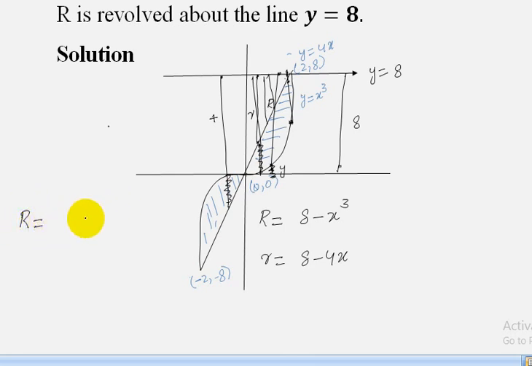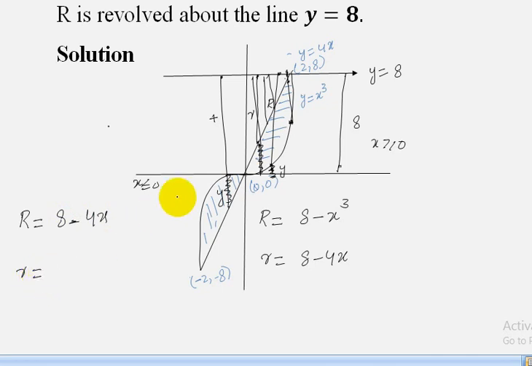capital R, which is the radius of outer curve, is equal to this length, which is 8 units, plus this length. This length is value of y, and value of y is negative in third quadrant, so we use a negative sign in front, and the value of y is 4x. Remember, this whole value is positive, as x is negative in this third quadrant. x is less than or equal to 0 here, and in the other case x is greater than or equal to 0. So our outer radius is 8 minus 4x.